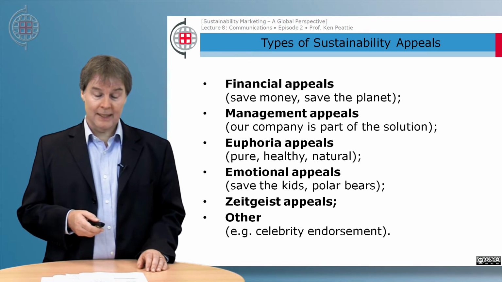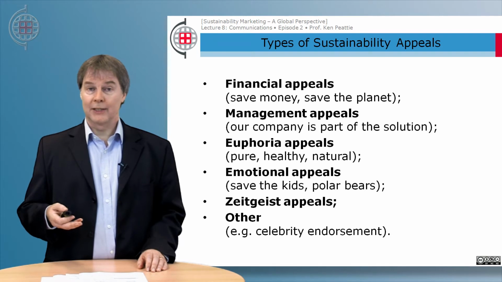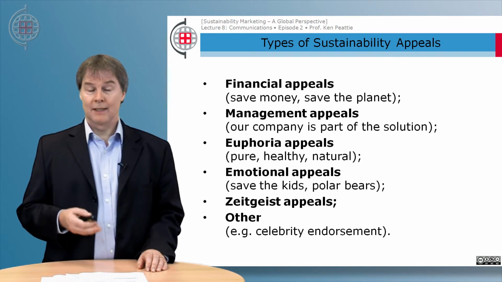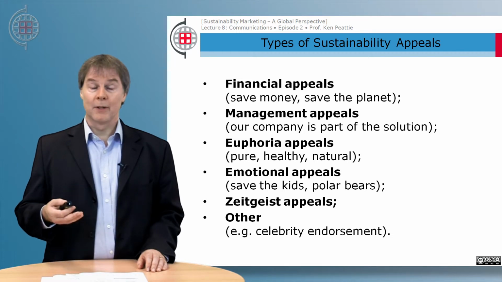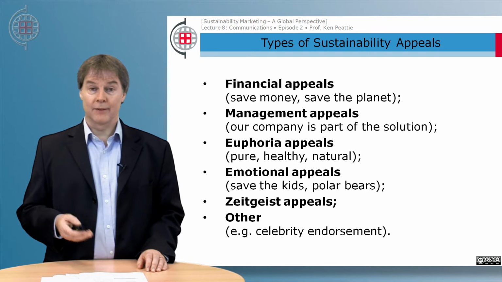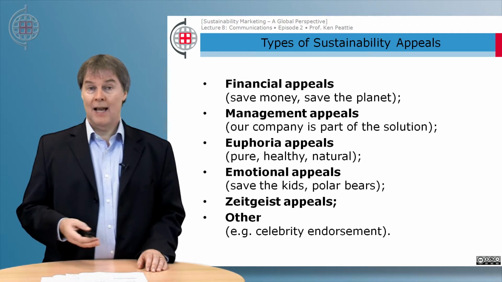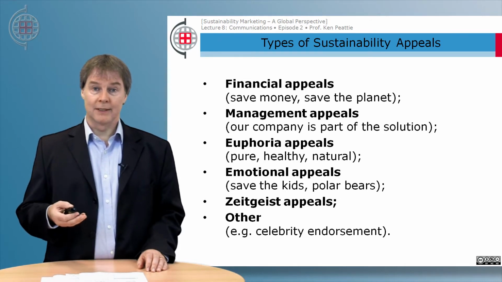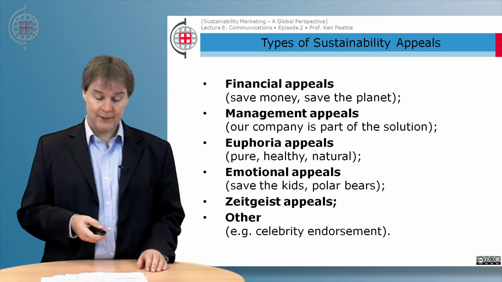The fourth type is emotional appeals, and you'll find many marketing communications campaigns from companies working in the sustainability arena have quite a strong emotional aspect. That can be negative in terms of talking about the dangers of climate change, for example, or talking about the problems caused by global poverty, and really trying to motivate consumers in terms of the bad things that may happen if we don't change our consumption behaviours.